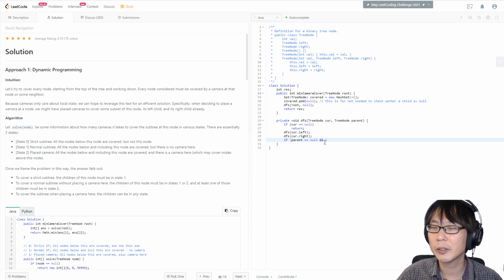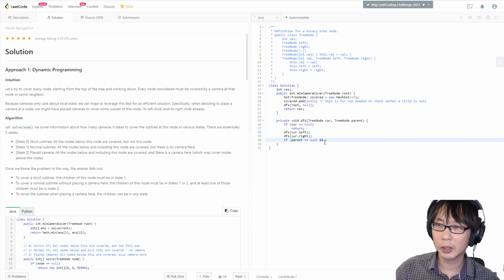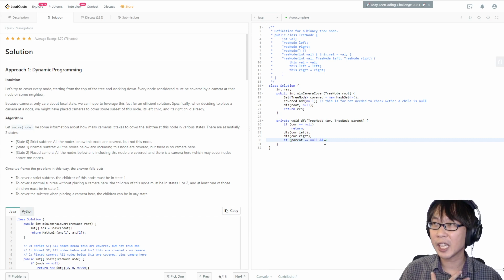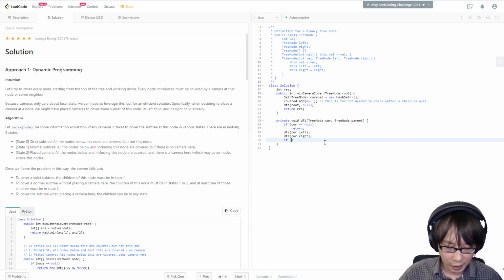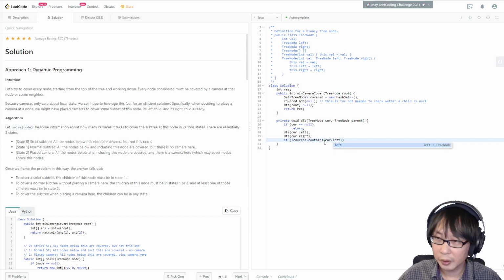Hold on. I suddenly forgot the condition. The reason why I need a camera is that one of my children is not covered. So let's do that first, okay? So if not covered.contains(cur.left), or not covered.contains(cur.right).